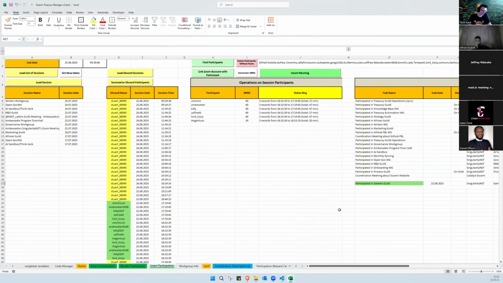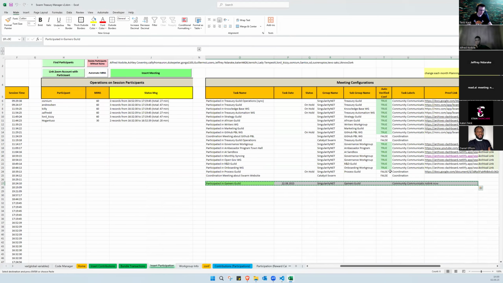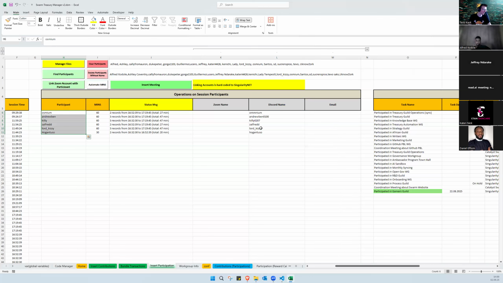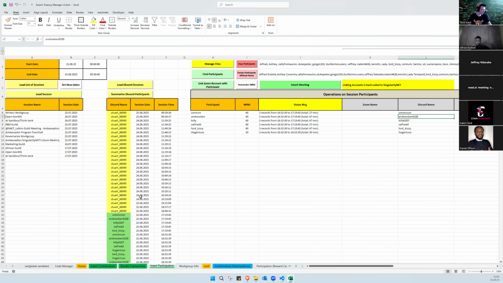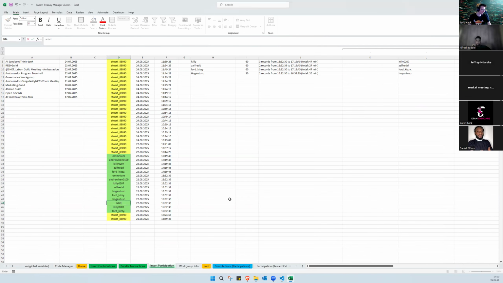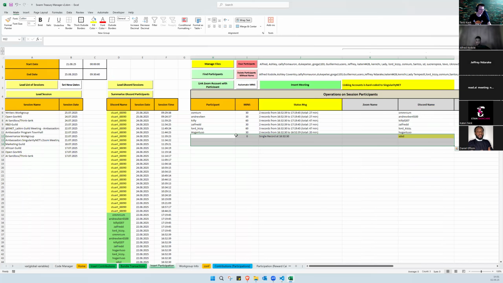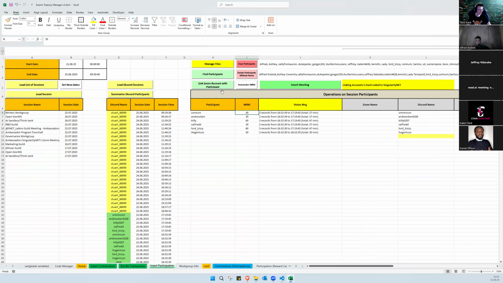And once I select it here, let's move everything one step up, keep the logic and insert the meeting. Of course, it doesn't show you, but these are Discord names. Technically it was Andrew Ben, but automatically when I do this, it should recognize. If I change something to STST and summarize, then it will not provide the participant and will give a color warning that this is a single record and there was no clarity on who that is. So I can make a new account just by linking it or finding out.